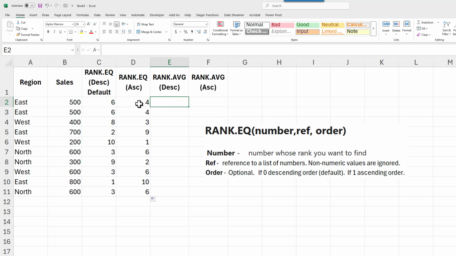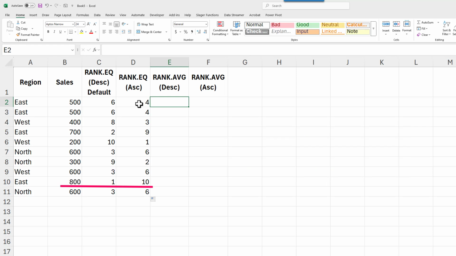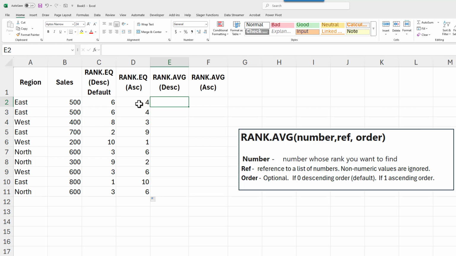Notice that the sales of 800 had a rank of 1 when using descending, and a rank of 10 when using ascending.